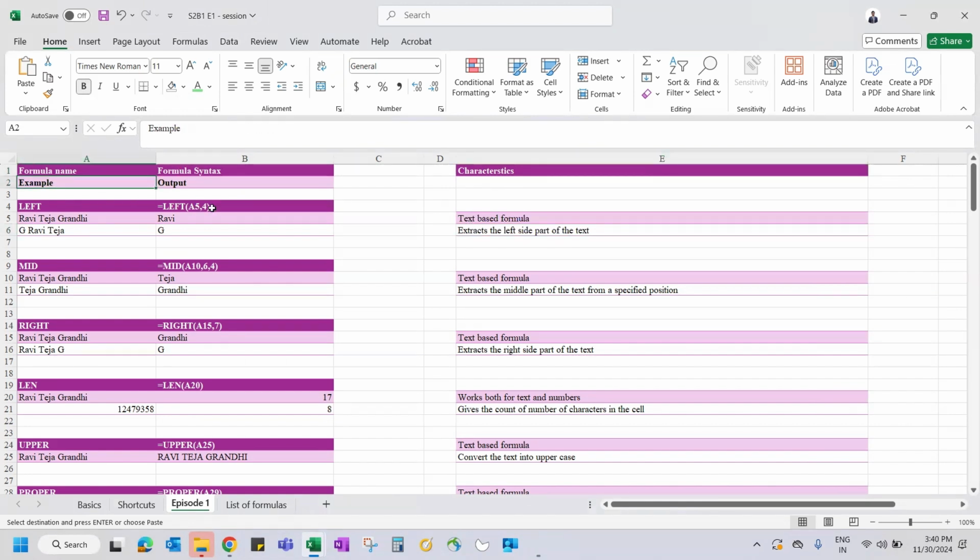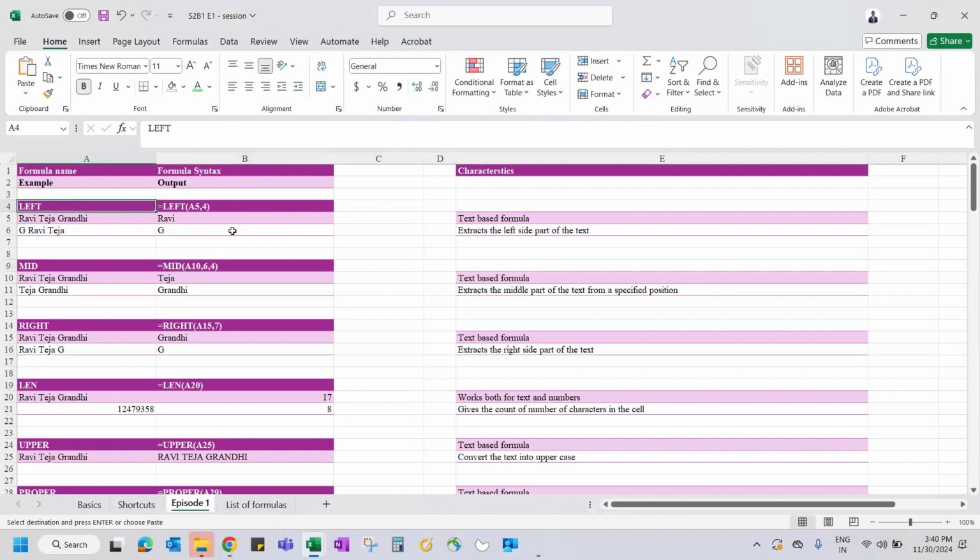The first formula which you are learning is FORMULATEXT. Anywhere, you will see the formula appearing, but you are not seeing the formula, you are seeing the output of the formula. If, for example, you want to see the formula as it is, like here is equal to LEFT A5, just like how it's seen in B4, you just use the FORMULATEXT. This is a formula to get the formula. Everywhere you will see this FORMULATEXT, which will give you the formula, so you can understand how they're drafting this and you can refer to it anytime.